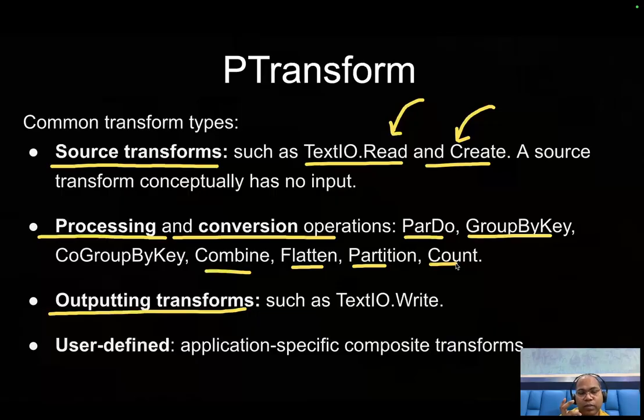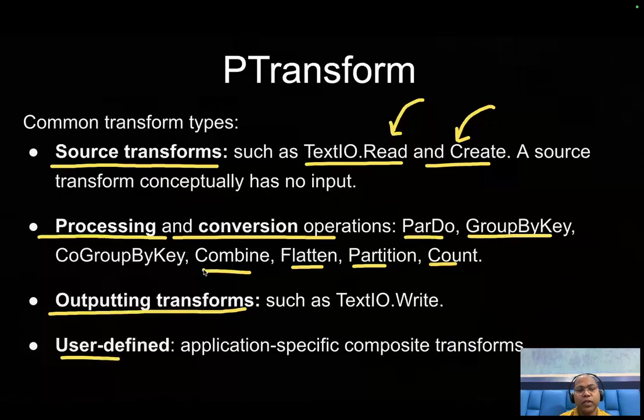Some already provide the implementation for us. We have to use these functions to write our own transformation, and if you want user defined functions, you can also write your application specific, common, composite or combined transformation. They provide lots of interfaces and abstract classes.